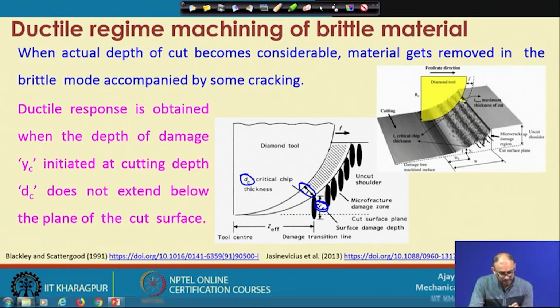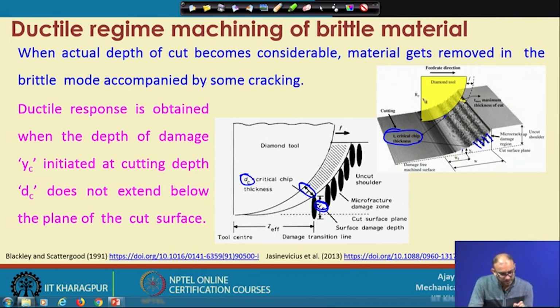It is also showing the same thing. These are the cracks generated at this location, and you can see that this is the machined surface generated after machining by the diamond cutting tool. You can see this YC, and here this is the maximum uncut chip thickness, exactly at the top surface of the machined component, and somewhere here it shows the critical chip thickness, which is shown at this particular YC. Anything generated here, you can see there are some more cracks here, but we know that our surface is at this location. So anything which comes at this location will be removed by the diamond cutting tool at a later stage.